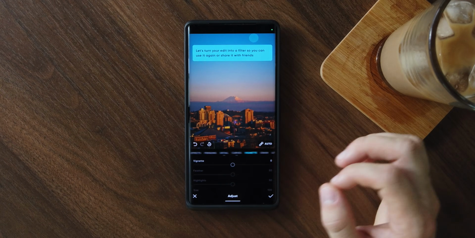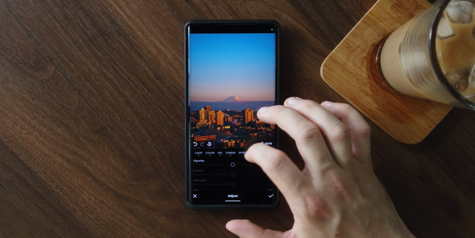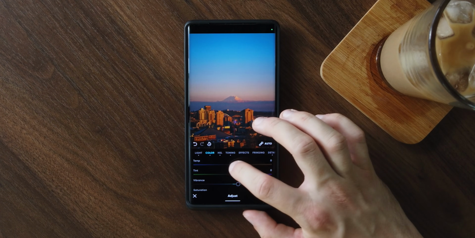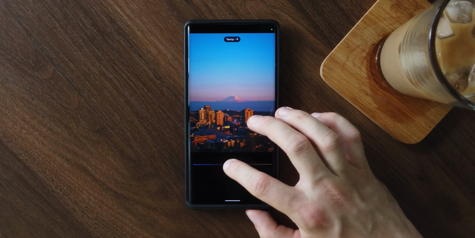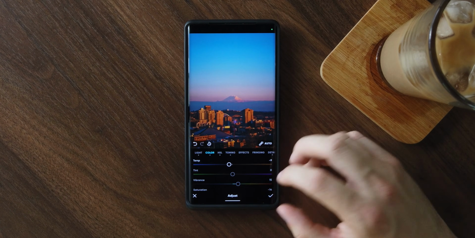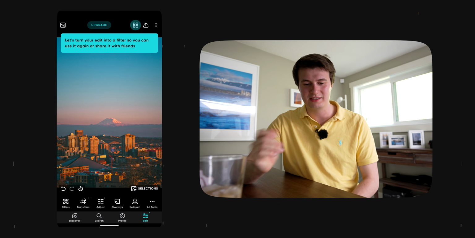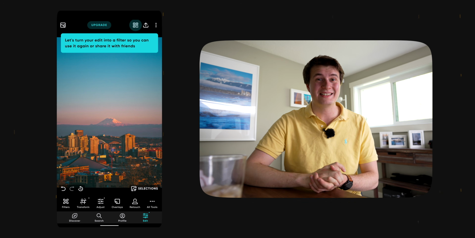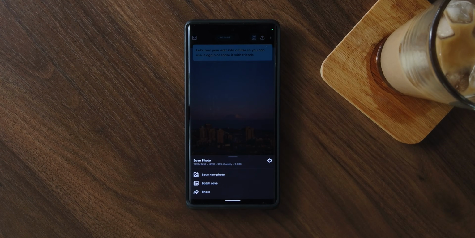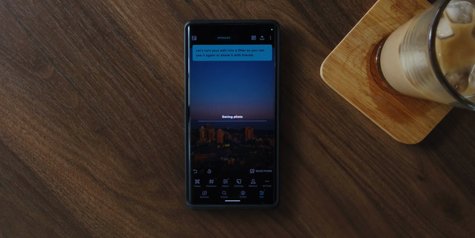A last little thing I would do here is go back inside of our colors here. I think it's a little bit too intense, so we might just want to play a little bit with the slider here for the color temperature. And I actually think if we go down a little bit right here, this is looking pretty good. So now we have our final edit. So we have before and after. So now the only thing that's left is actually exporting the image. We can come here and we can save the image to our phone.